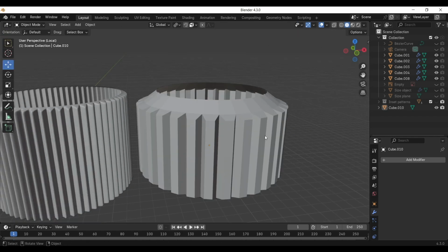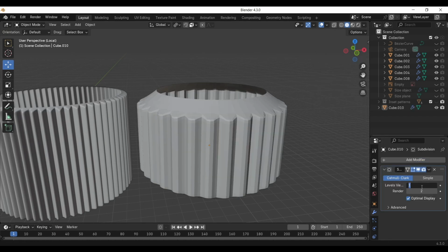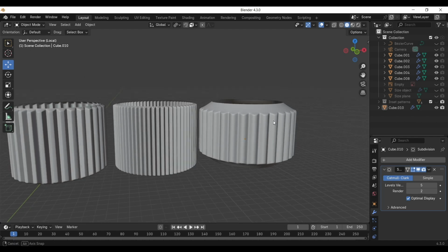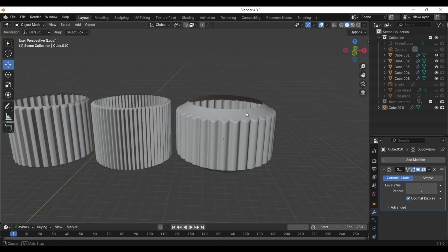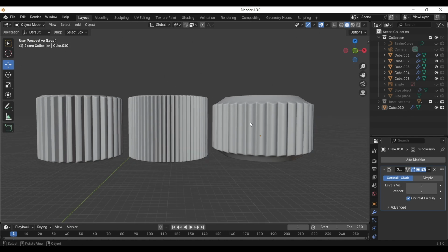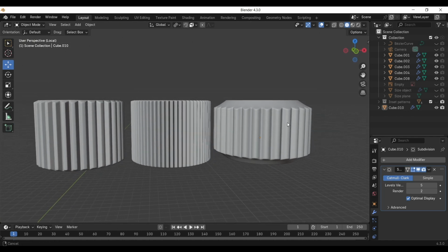Okay guys, let's go to object mode by pressing Tab and add another subdivision surface and increase the levels here. See guys, this time we have a different type of effect on this object. So you can create multiple effects using the Inset Faces tool in Blender.